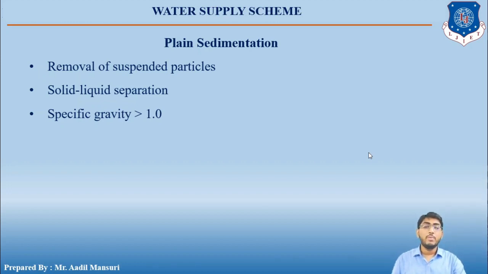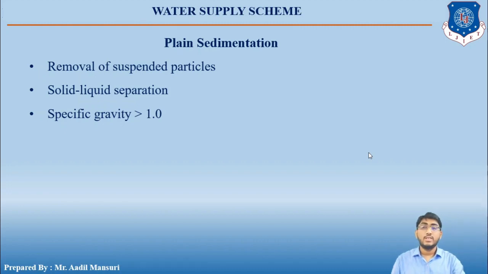Okay, so we will be looking at the various types of sedimentation tanks in the upcoming slides. Okay, so the main function of the sedimentation tank is to reduce the velocity of the flow so that all the heavier particles will settle down at the bottom. Okay, and the main application of plain sedimentation is to remove heavy settleable solids from turbid source to lessen the solid load on the treatment plant processes.